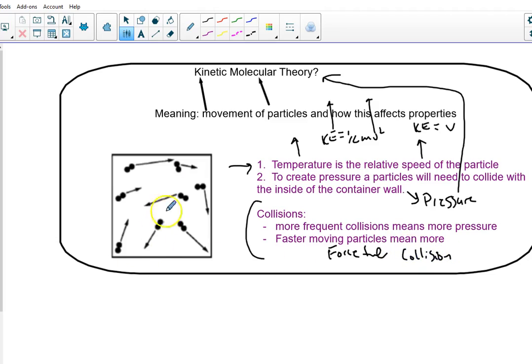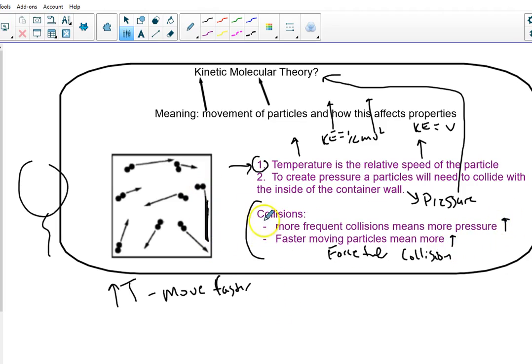So you think about this. What happens when I raise my temperature? Okay, the particles inside here move faster. So that's this guy right here. And how is that affecting collisions? Well, since the container is not changing size at all, I mean, if it got bigger, then it would be different. If it was a balloon, that would be different. But since it's not changing size, we have more collisions. And temperature-wise, they're moving faster, so they're more forceful collisions. So the amount of pressure on the inside container is going up because of both of these factors.